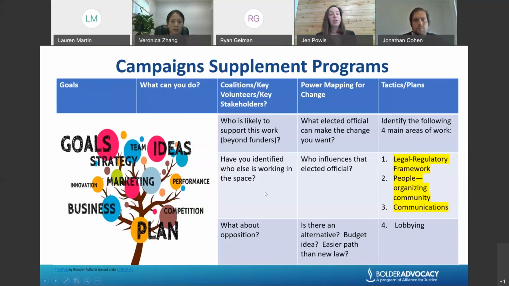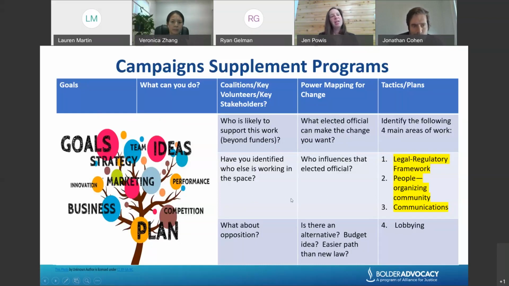So ask yourself, who's likely to support your work? Who else is working in the space? So many of our problems, we're not alone in the work that we're doing. And is there a coalition available? But also think through who the opposition is. Who is against ending hunger in America? It's a great question to ask, and it's not always quite clear. Is the pie always available and ever expanding, or are there limited resources and there's pushes and pulls?